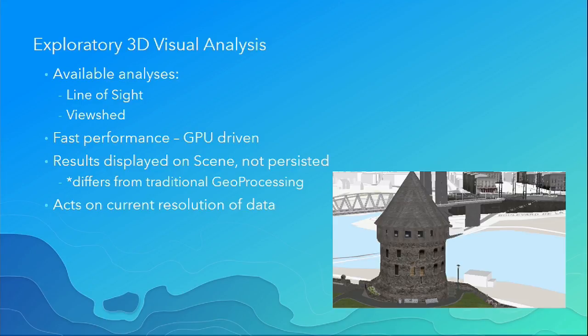Another thing to note is that the output acts on the current resolution of the data. So if you're zoomed out very far and you want to perform a viewshed, it's going to have some pretty coarse-grained data, whereas with geoprocessing, it's usually acting always on the finest grained detail of the data. If you zoom in and perform the viewshed again, you'll probably get different results than when you're zoomed out further. And that's because oftentimes the elevation surfaces that you're working with are tiled in levels of detail. So as you zoom in, you get greater and greater detail.